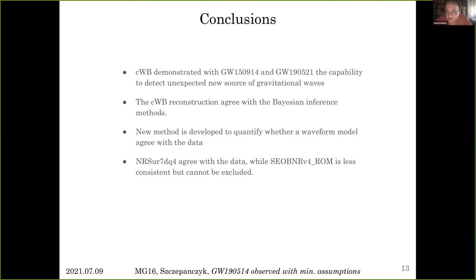But you have chosen the approximant which fits less. I mean, there are many other approximants which are on the same level as the NR surrogate in that they have precession and higher modes. Yeah, that's true. And we are analyzing several different models. So this is, I could say, a demonstration that the method works. In Bayesian analysis, people usually compare two models. They are saying which model is more likely to be correct versus the other, but they are not answering the question whether the model itself fits the data, if the model is correct. So with this method, we are doing the comparison between two models, and it is true that we are analyzing more accurate and less accurate models, but at the same time we are answering the question whether the model itself is valid.